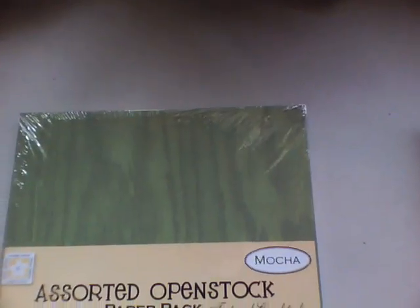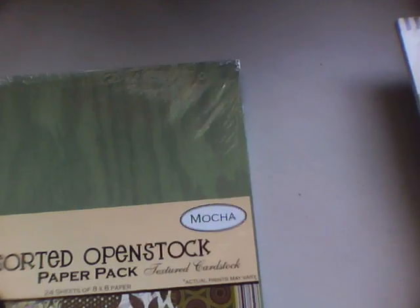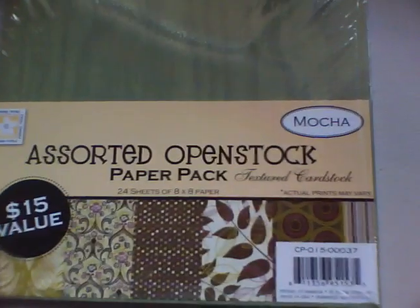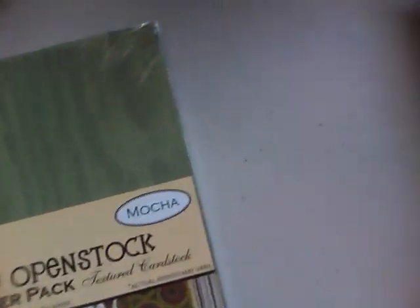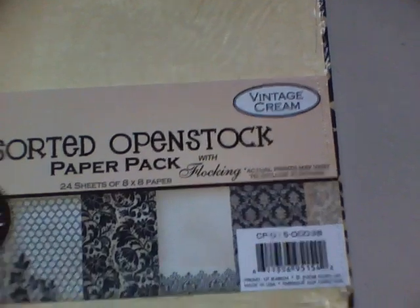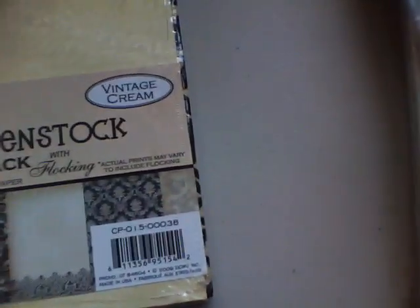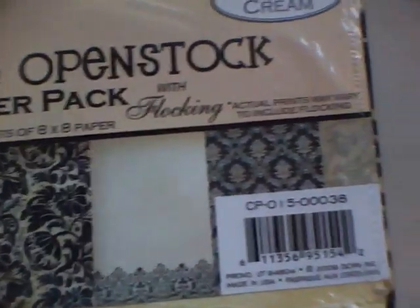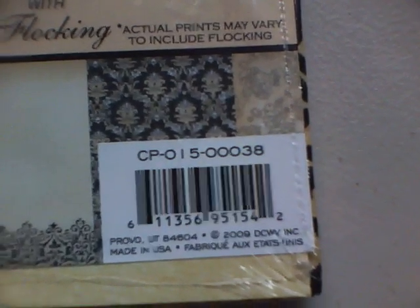This is an 8x8 assorted paper pack, pressed petals, and it is the mocha set, 24 sheets of 8x8 for $2.99. This is another $2.99 assorted open stock paper pack. This is ivory or a creamy. That one looks like linen. And there's some toile and a paper with a French stamp looking border. Those are really nice for minis.